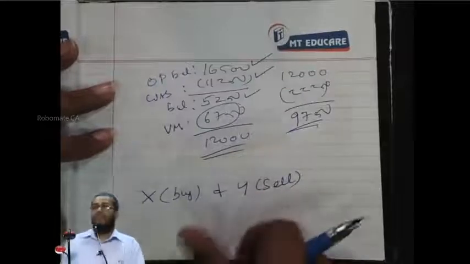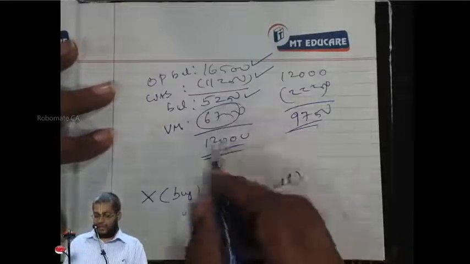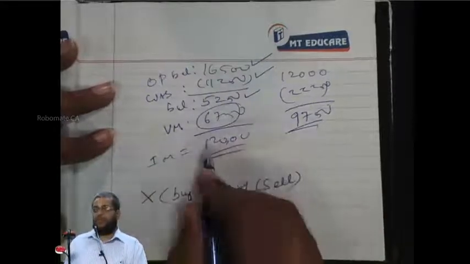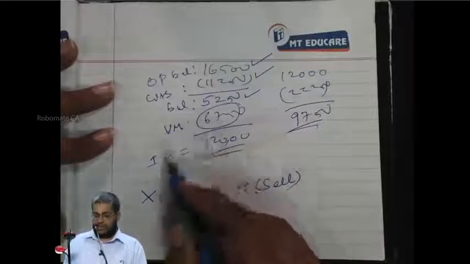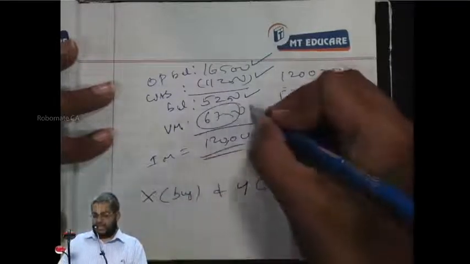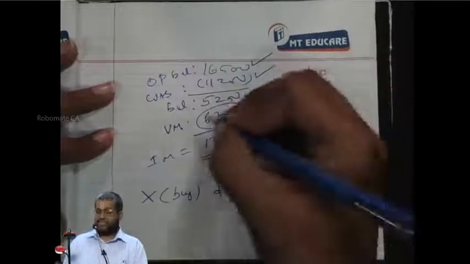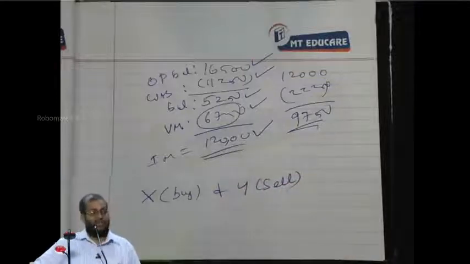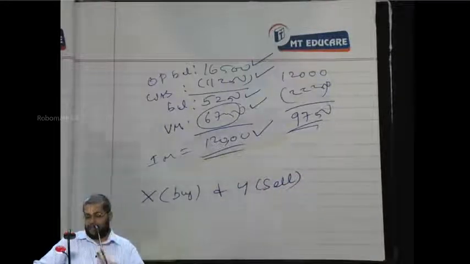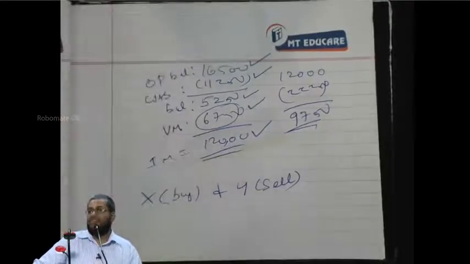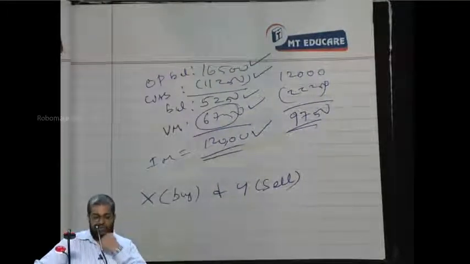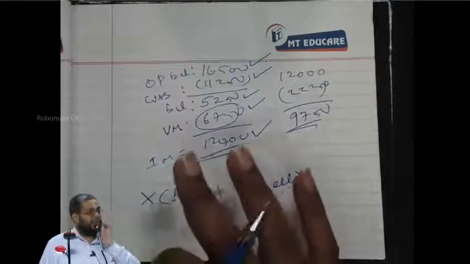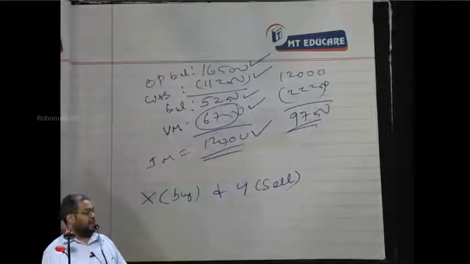5,250. Balance 5,250. Leave one line and write: how much should be the initial margin I should be having? 12,000. Balancing, what is variation margin? 6,750. Since it has breached the 9,000 barrier, I have to deposit 6,750 to make it 12,000. Everybody understood or not? With this, we have completed this concept called margin accounts and its types.